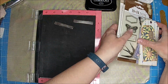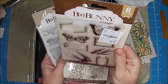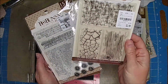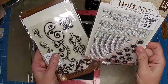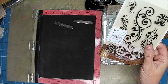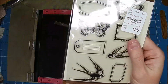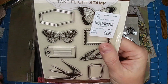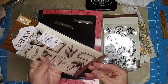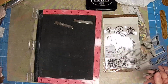So I pulled out some of these Bow Bunny stamps that I got from Tuesday Mornings. I have a few of them. I have a couple of ideas that I want to use, but I wasn't 100% sure. So I think I want to use this one, and definitely one of these butterflies. You might be able to find these at Tuesday Mornings. It was a few months ago, but either Tuesday Mornings or wherever they sell Bow Bunny stamps, perhaps.